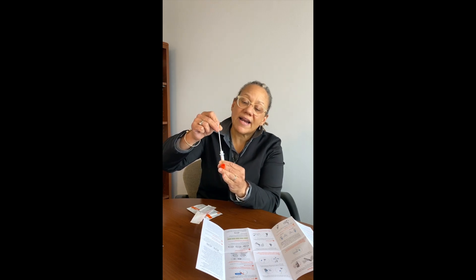Now I'm ready to put the swab into the reaction tube. You want to tap the tube vertically on a table and twist the large orange cap to open it. Tapping it brings all the liquid down to the bottom — in case some liquid has gone up the sides during shipping, you want it back at the bottom. Then unscrew the top cap and put the q-tip right into the bottom of the tube.